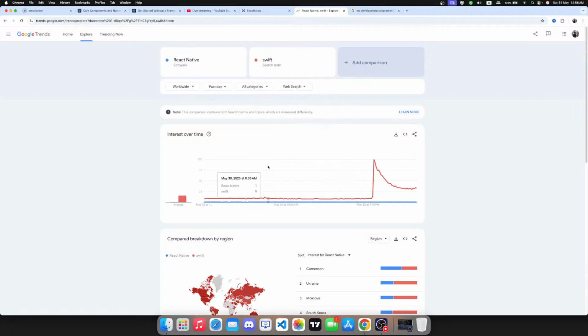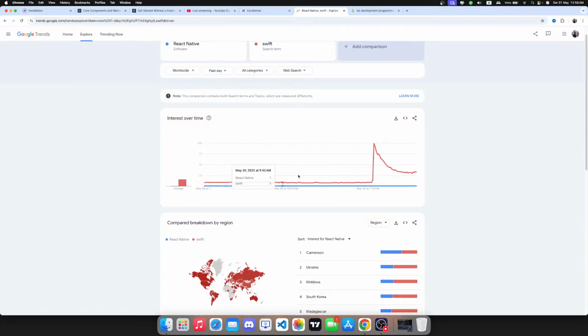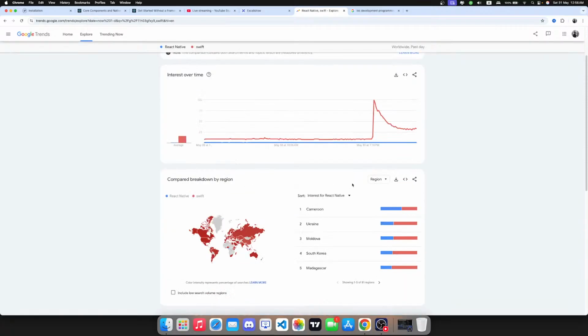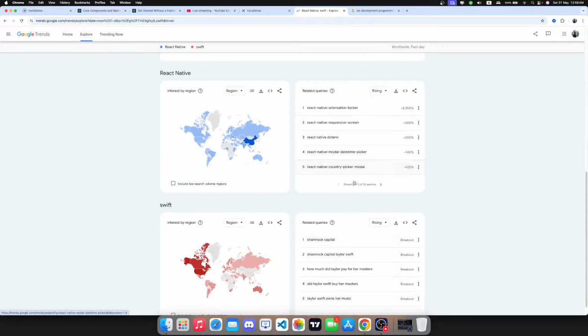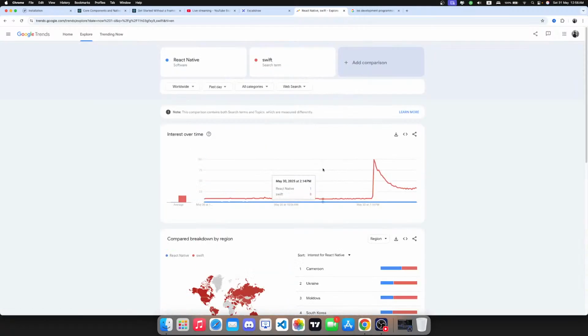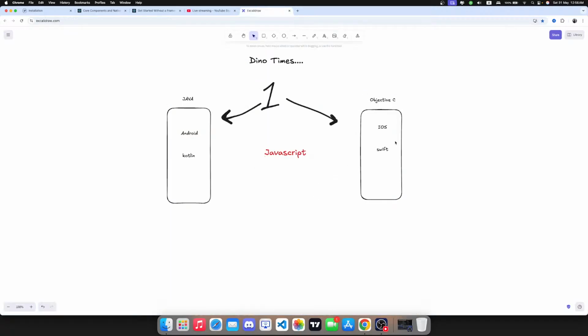But anyways, it's still used way more than React Native, which is the whole point that I made, or the whole argument. I don't want to say argument, but the whole thing that got us here is because of what I was saying. Swift is still used way more than React Native for iOS development, and same with Kotlin.